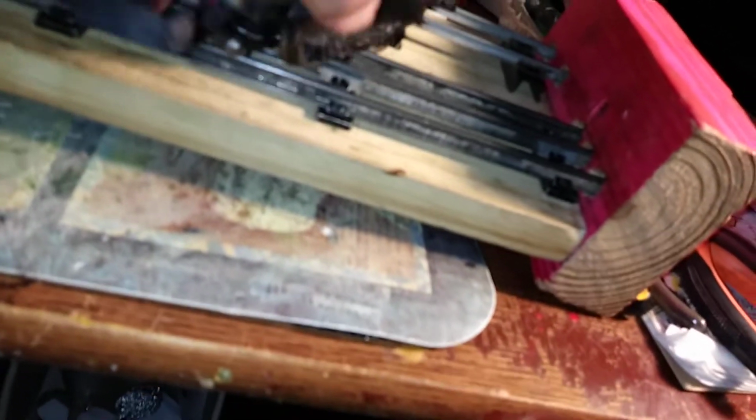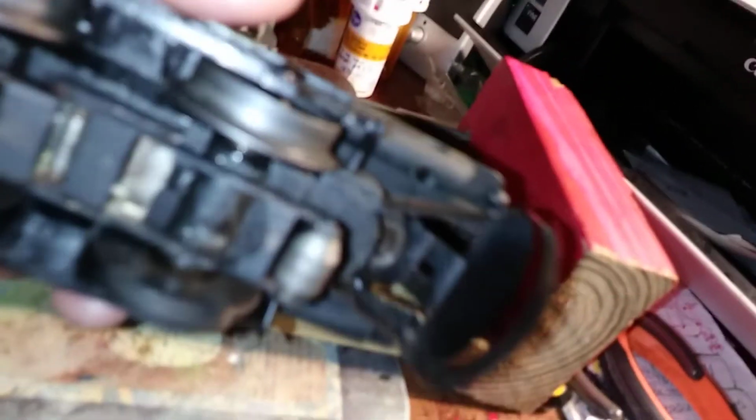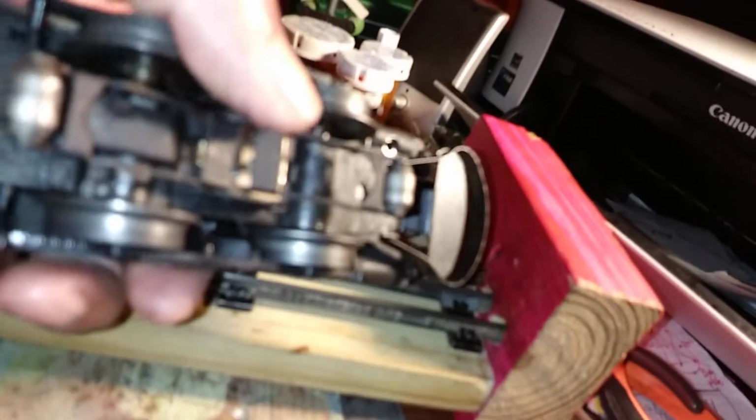There's the original side, that's the way it's supposed to look and hook. And here's my side that was done with the paper clip. Now I'm probably going to put a little more black on that, get it a little darker. Remember I said that these were rusted. I cleaned them up a little more and then painted them black.